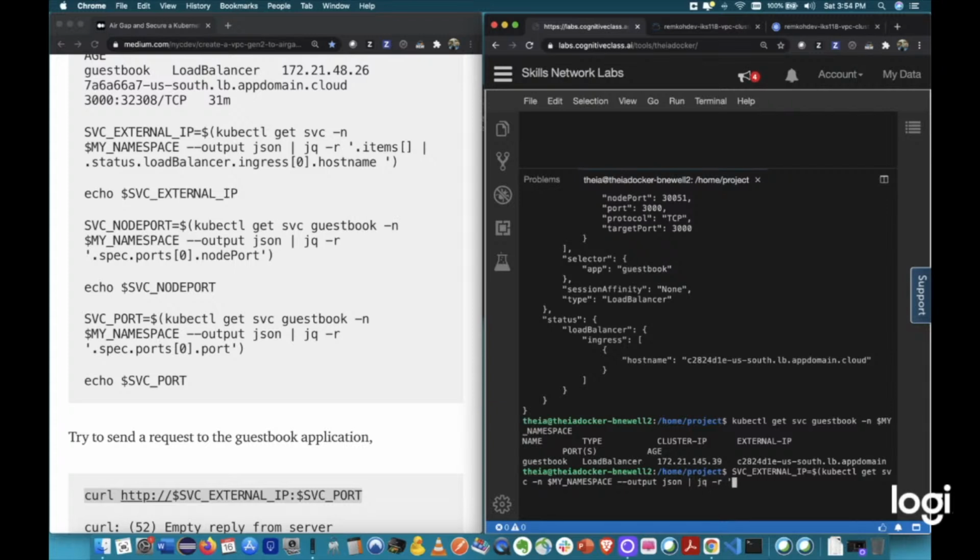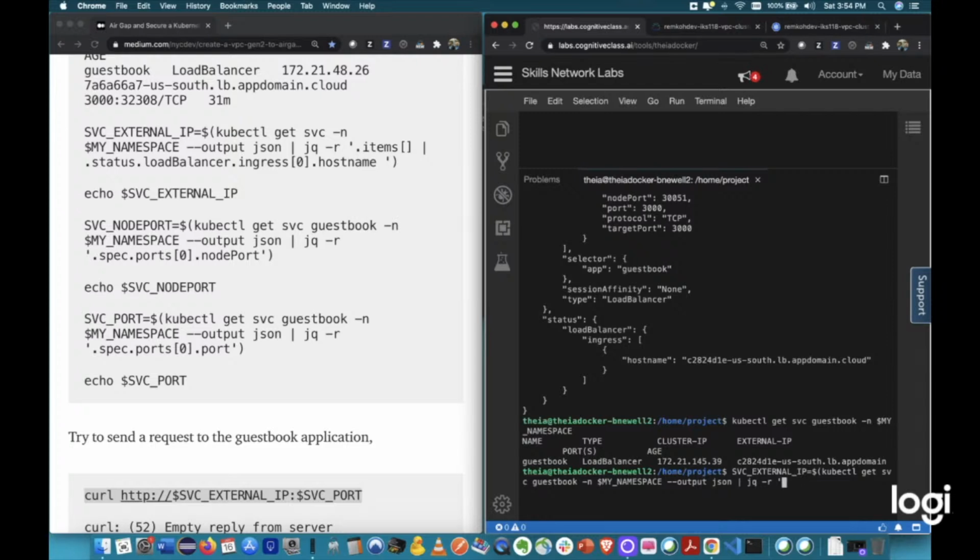I have to write that man a little thank you for creating jq. It's excellent. And okay, I'm going to have to update that because it's going to have the same issue as before. I forgot the name here, didn't I? Get svc guestbook. Okay, I'll update that before we're done with this tutorial. So I get the guestbook back.